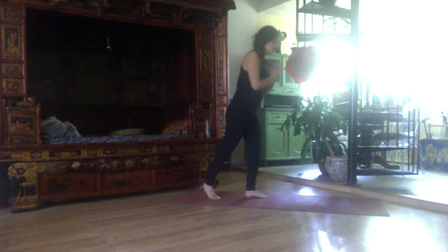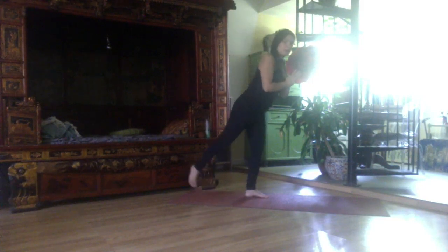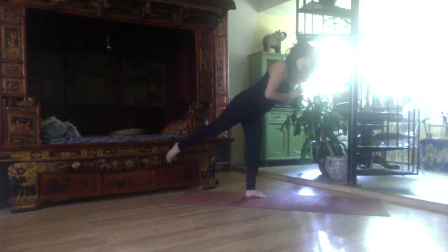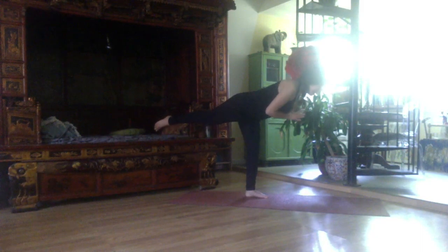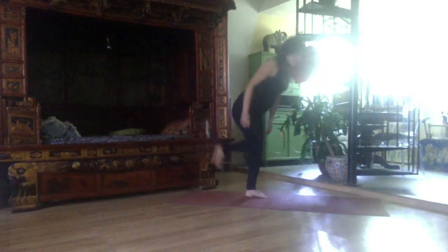And then you're activating the core, quad strength and glute strength here. Hands to your heart center. And then you're simultaneously dropping your chest towards the floor as you're lifting that right leg. So eventually that leg is parallel to the floor. And it just depends where you're at. If you want to just float that foot a few inches off the floor, that's fine.